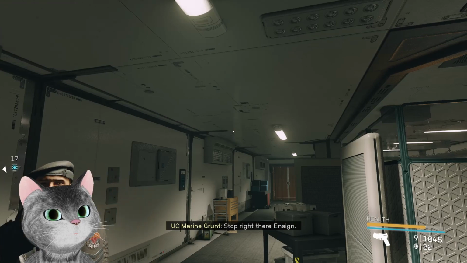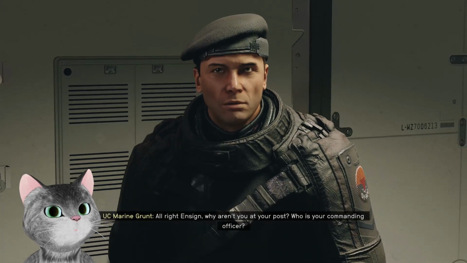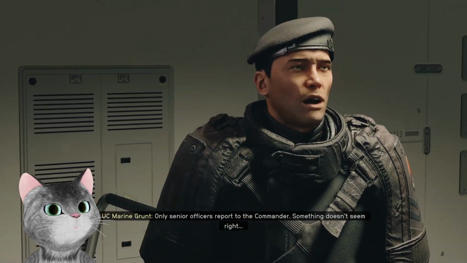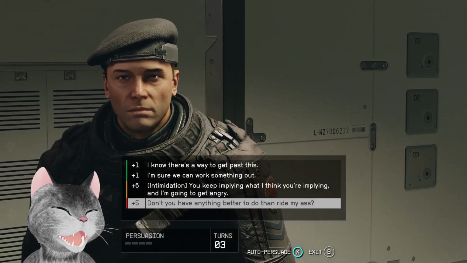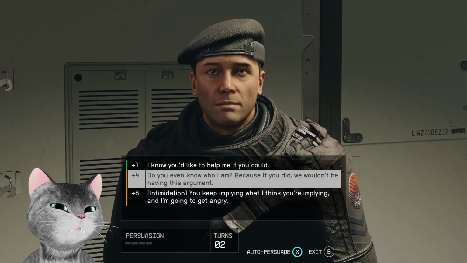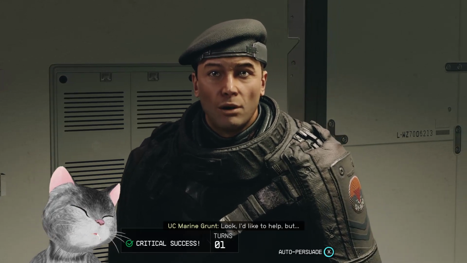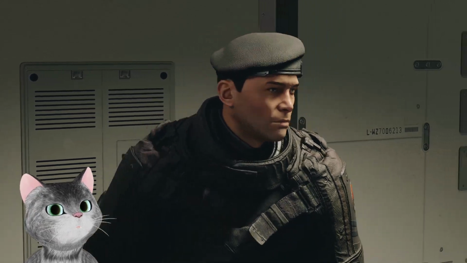Not to change the subject, but... Stop right there, Ensign. All right, Ensign. Why aren't you at your post? Who's your commanding officer? Only authorized personnel are allowed here. Only senior officers report to the commander. I'm starting to think you're trying to get away. I don't scare that easy. Fine. I'll let you go, Ensign. But as soon as you're done with your task, you should return.